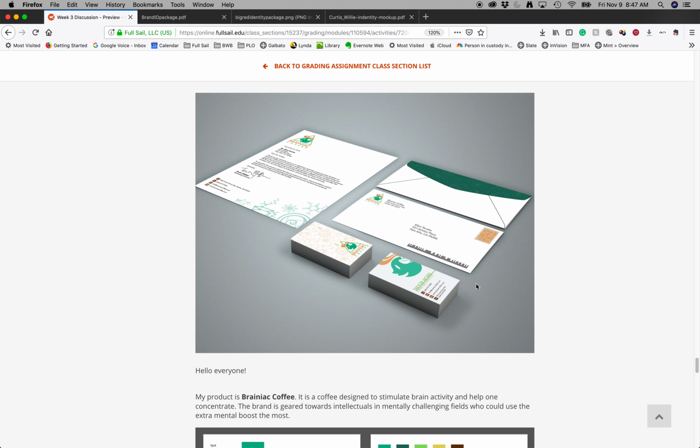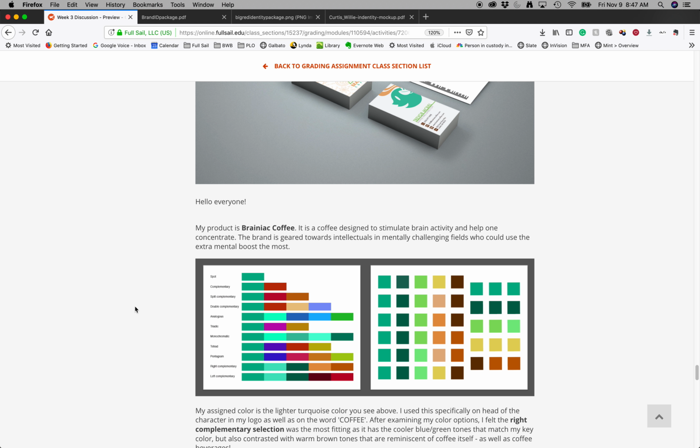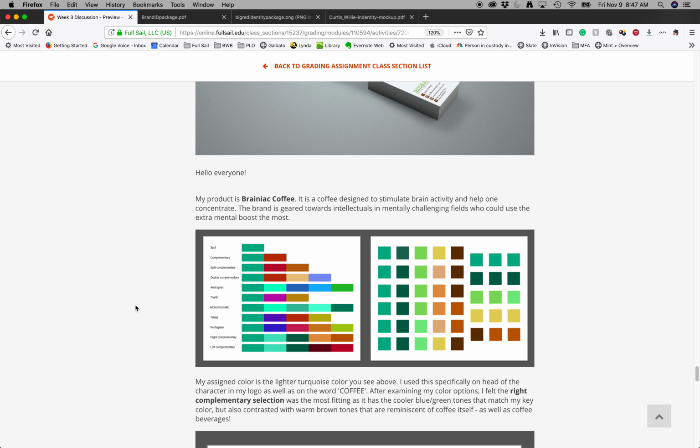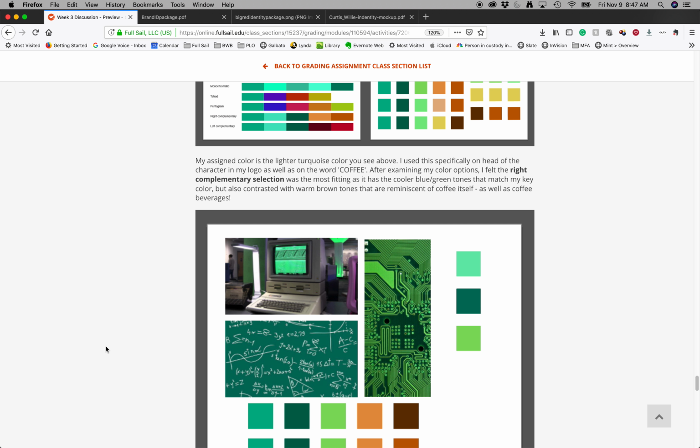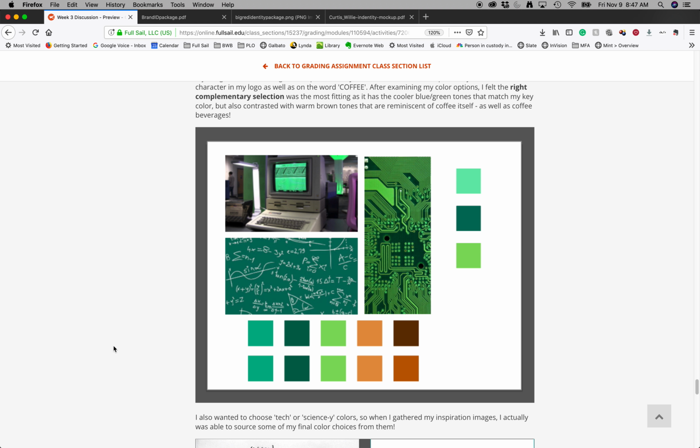Your logo came out great. You're following the process. Perhaps this light orangey color could fill in some of the paper color on the envelope, maybe. It looks maybe a little stark, but overall it's pretty good. It's starting to feel like a brand. And there's some color exploration. Awesome. Thanks for sharing that. A little bit of process too. Awesome. Great job, Sahara.